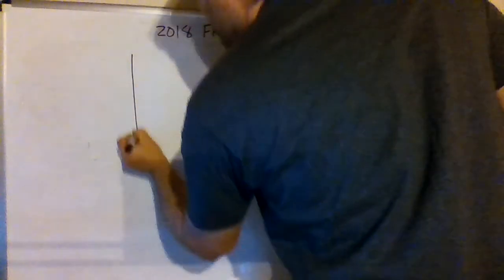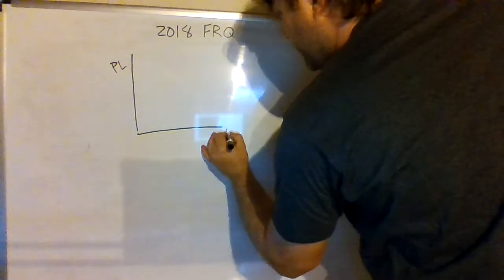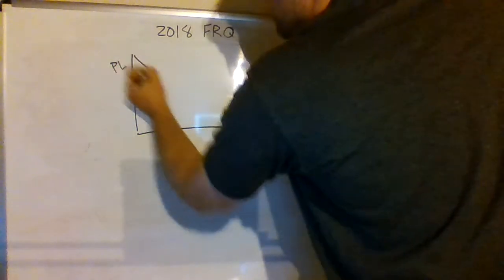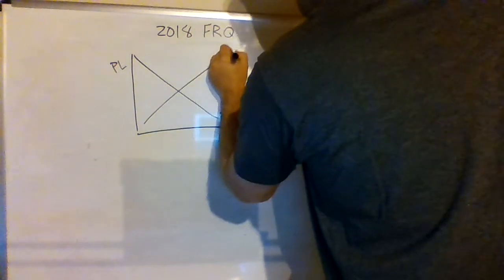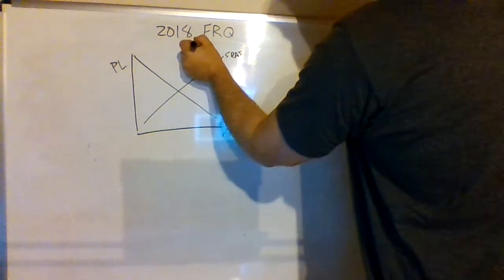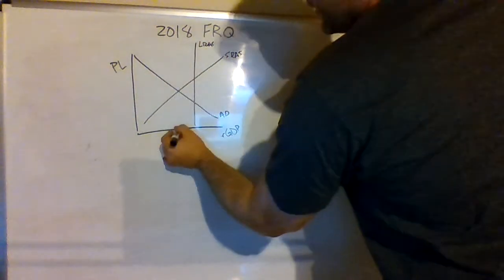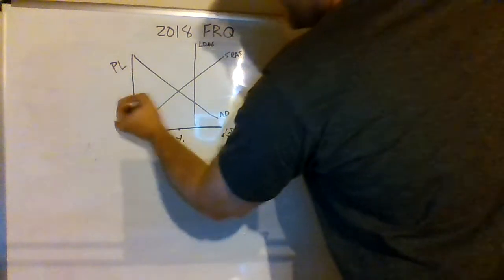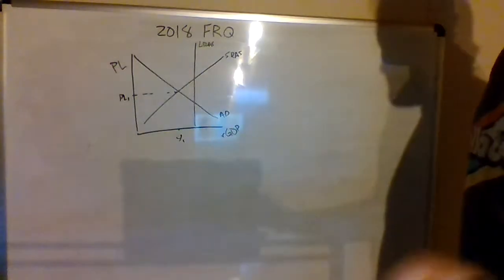So our first question is, first of all, we've got to assume the United States economy is in a recession. So what's going to have us draw this graph, straightforward here. Price level, we've done this 100 times in the last couple days, couple weeks. And we need it to the left. So we've got long run aggregate supply there. Here's our Y1 that it says to label. Here's our price level 1 that it says to label.